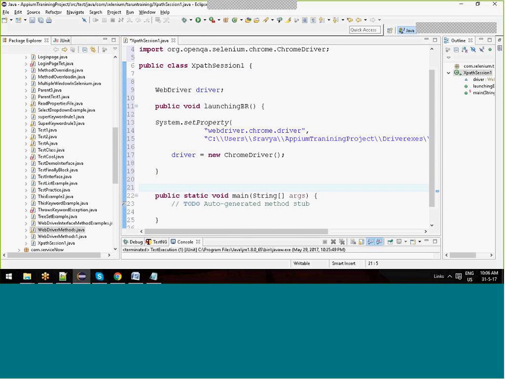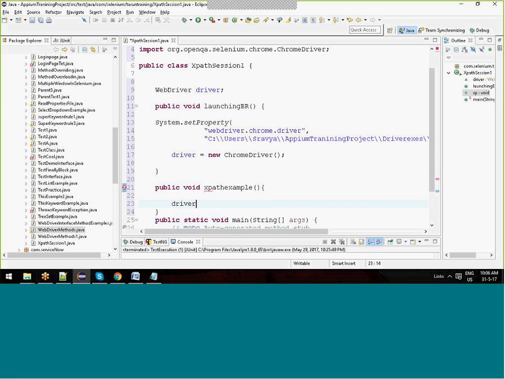Okay, so the next thing is public void Xpath example. A simple method.